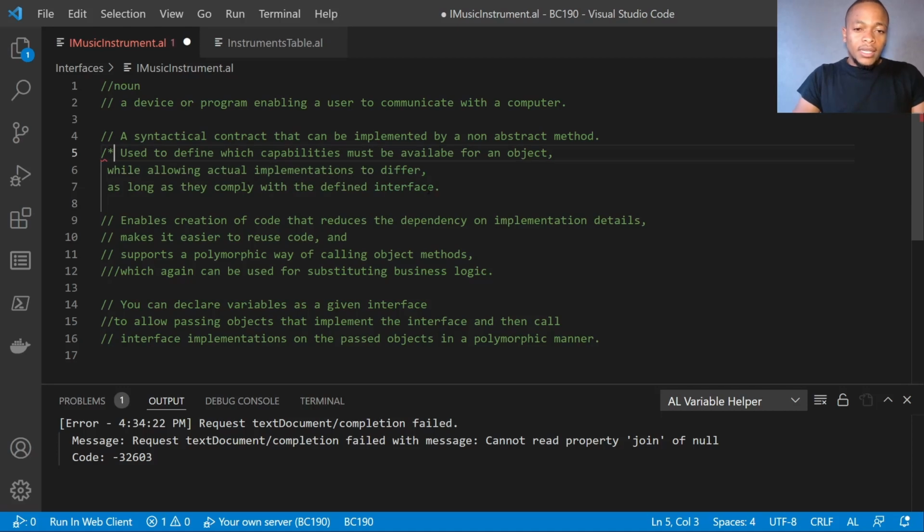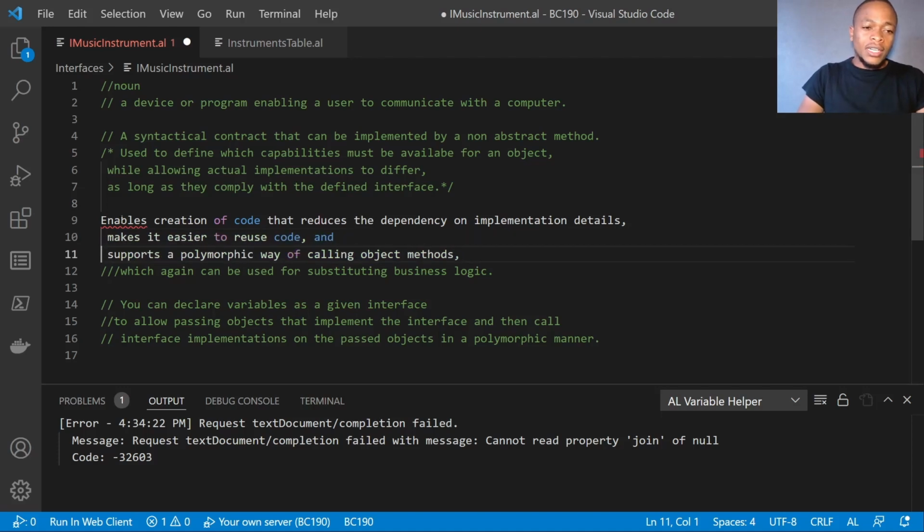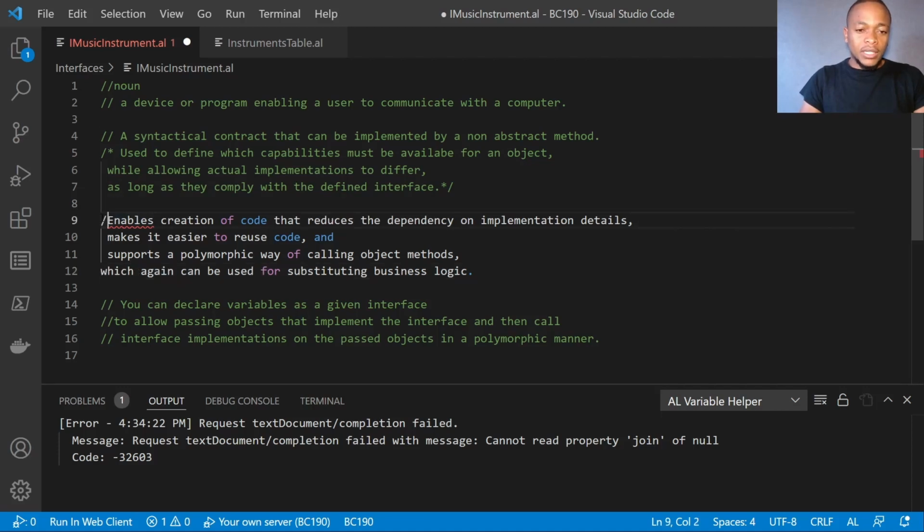Let's move forward. It enables the creation of code that reduces the dependency on implementation details, as we have just said. It makes it easier to reuse code and supports a polymorphic way of calling object methods, which again can be used for substituting business logic.